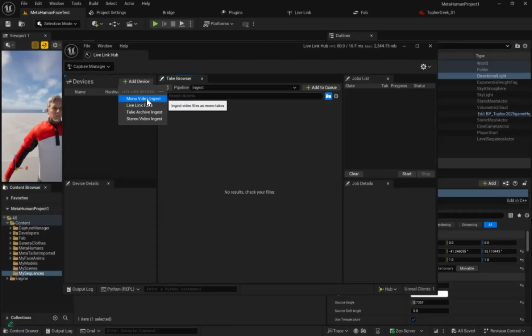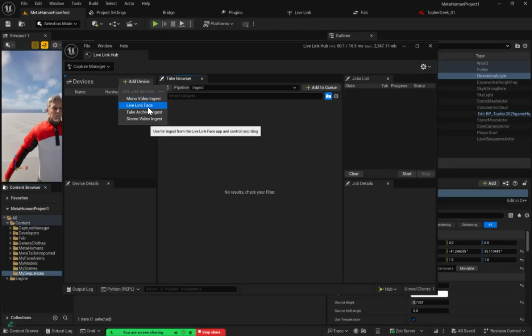And I think it's actually going to make it a lot easier to bring in different types of footage. Mono video is just regular video, stuff that you shoot with your cell phone. You can see it does have a Live Link Face here, and some other things. Let's go ahead and choose mono video.